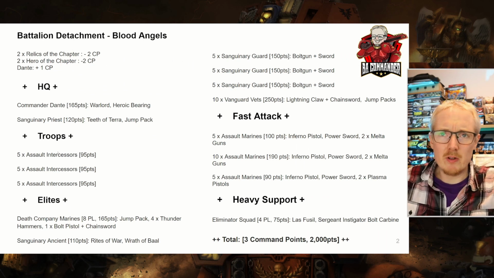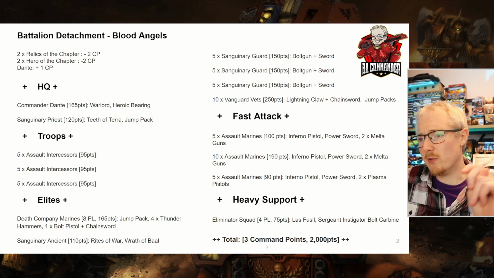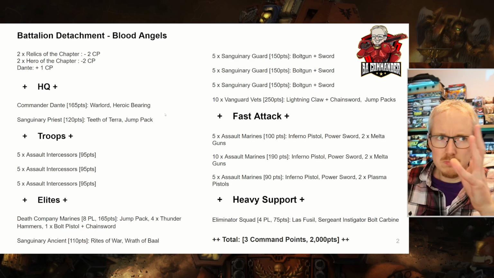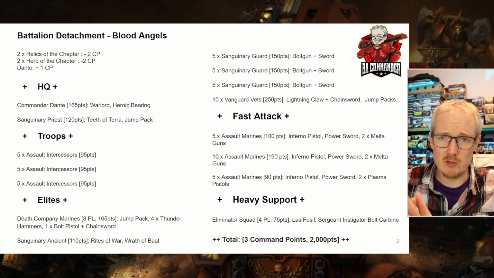So this is a battalion detachment, which I prefer to run, and he's running 2 relics, 2 Heroes of the Chapter, and Dante to basically start him on 3 CP, which is pretty decent for a battalion when you've spent 4, right? That's one of the strengths of Dante. This list is going to overload with melee units, so Heroic Bearing is actually going to be really nice to add 3 inches to Dante's rerolls and help you out in any leadership potential situations.